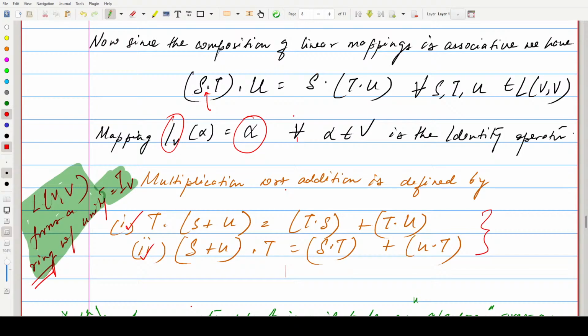of linear transformations, then we need to find something that spits out the same value. So it's kind of like the identity operator or the identity element, but in ring terms or in algebraic terms it's called the identity with respect to this binary composition over here. And how do we define that in our vector space or linear spaces? It's essentially the mapping I_V. If you put in alpha, it will give me the same value. So that's the identity operator, right?